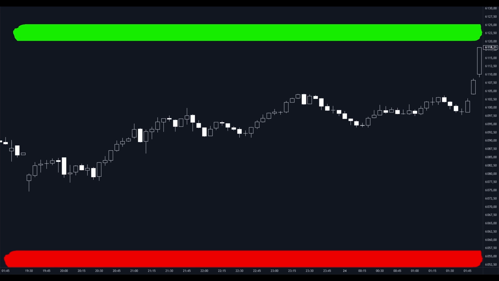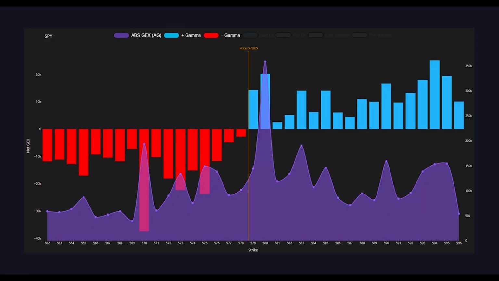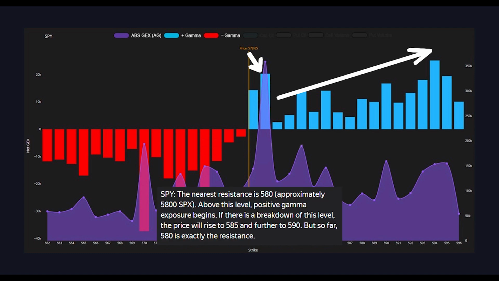It was March 6th. This is what the gamma exposure profile by SPY looked like at the beginning of the day. The price was near the gamma flip zone. The maximum absolute gamma values also passed on strike 580. Above this level, we can see how positive gamma as a whole was growing, and there was such a thought that if there was a breakdown of this level, the way would open to 585 and then 590.